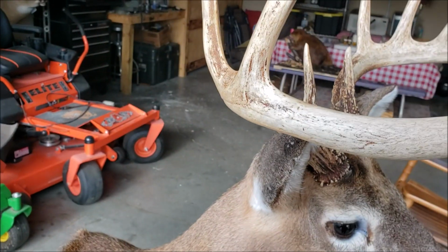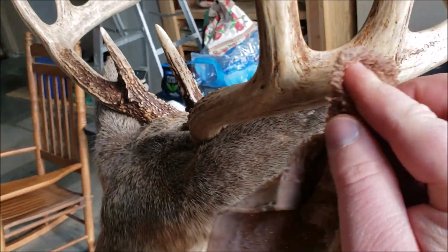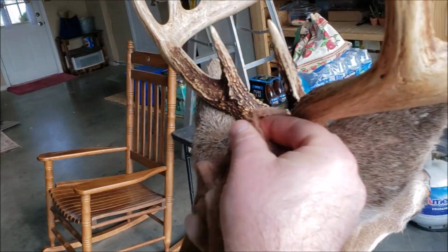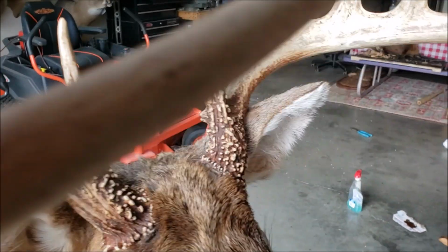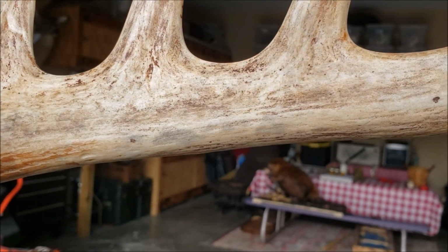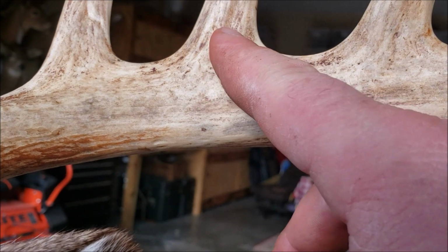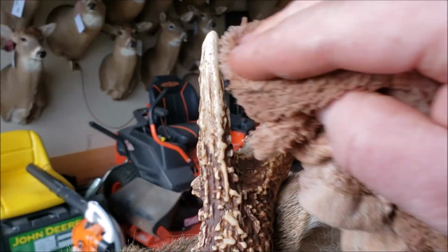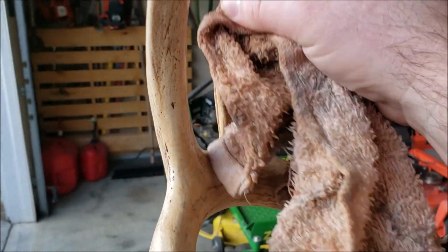Now, see, it's got that nice flowing color in there. You can see there where I was talking about right here, that's natural, and then all the brown, that's all just the color that I added back in. Rub his brow tines down a little bit. And this is on one of my pre-mounted deer. That's why it didn't take me long to mount it.